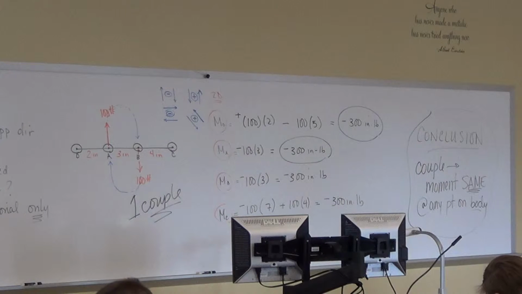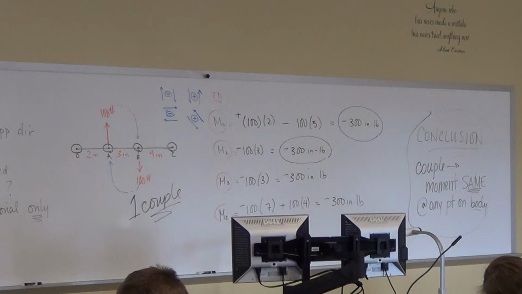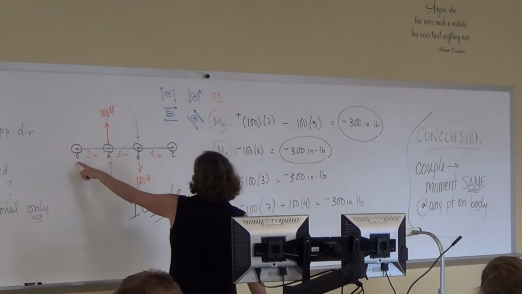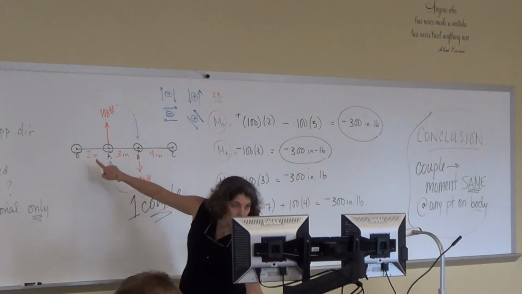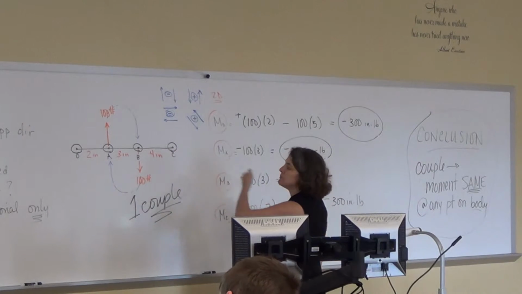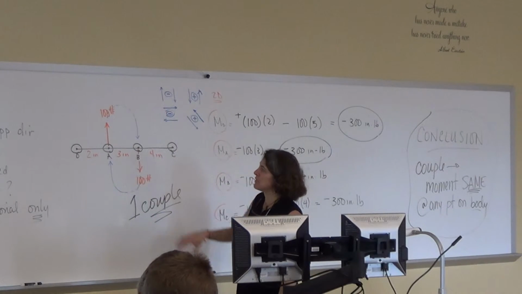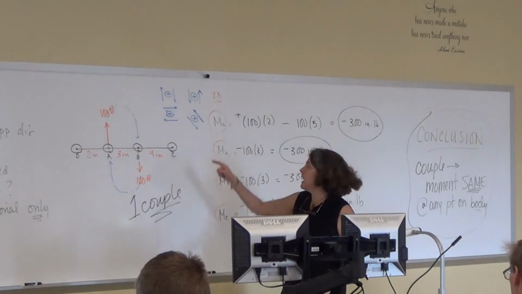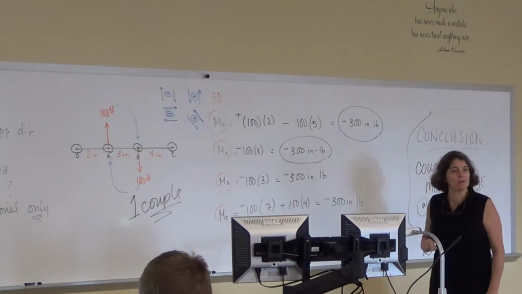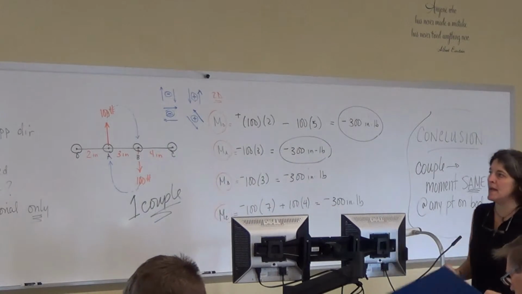So the first thing you do when you have a statics problem from now on is you look to see if there are any couples. Because if I ask you to find the moment about point O, I no longer want you to do all this work. I first want you to sweep through the problem, take a look, and if it's a couple, I'm just going to multiply 100 by 3 and put it in negative and I'm done. I don't have to do all this work. So the first thing you do now in statics problems is look to see if you have any couples.